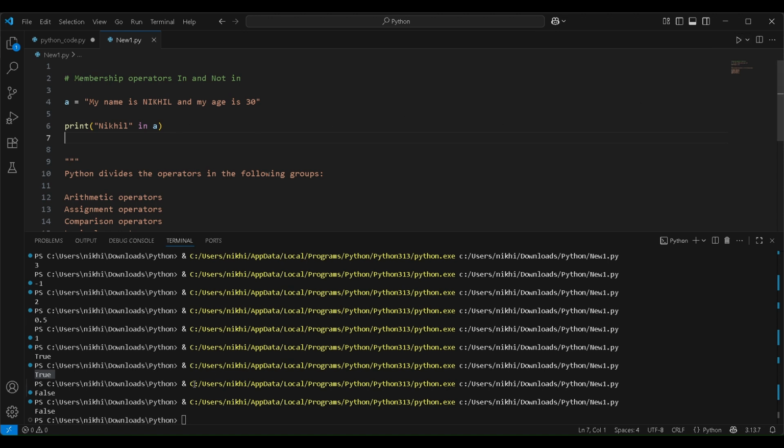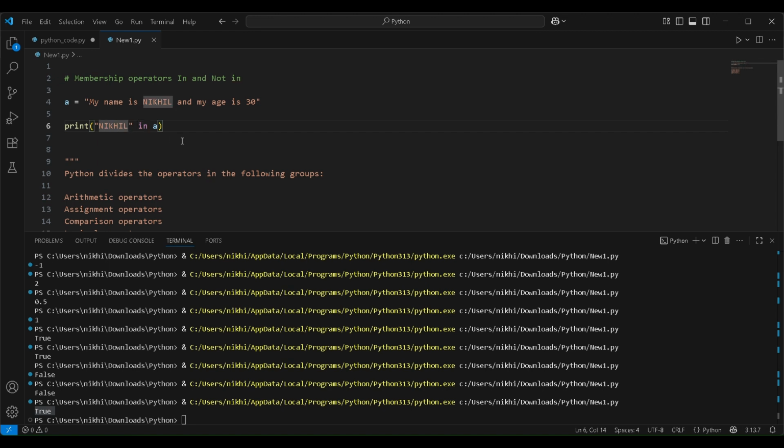When I run this, you will see the output false, because Nikhil is present but not in this letter case. When I put it all in capital letters and run it, it will give me true.